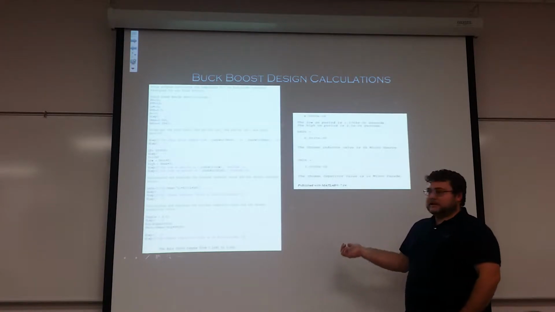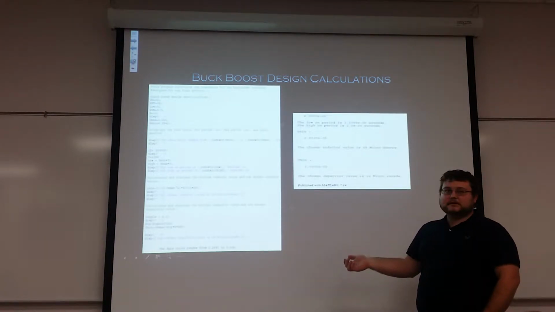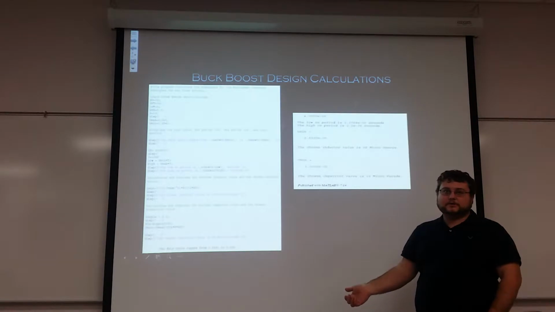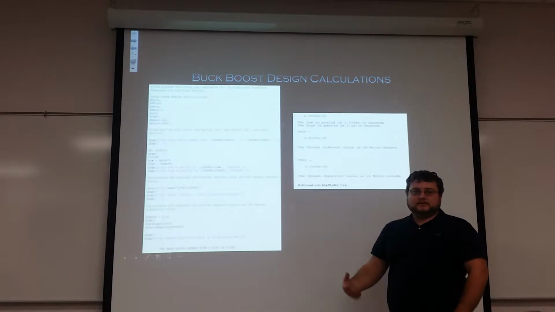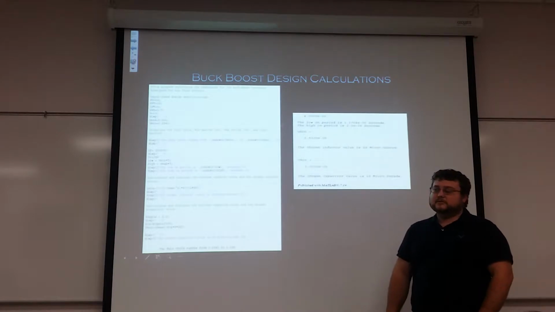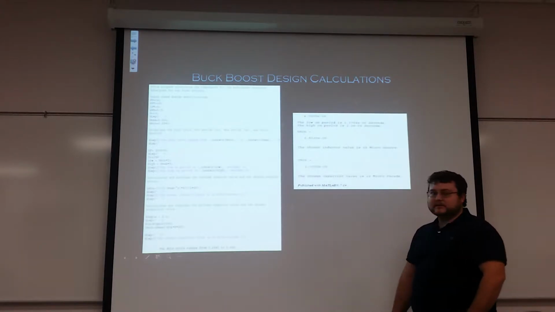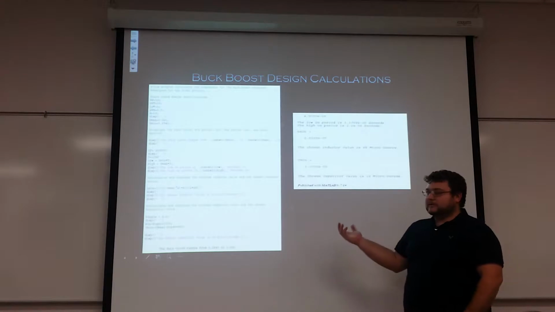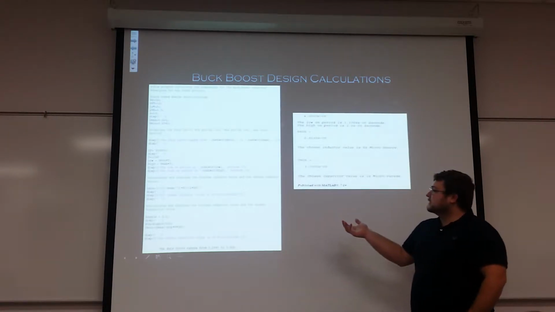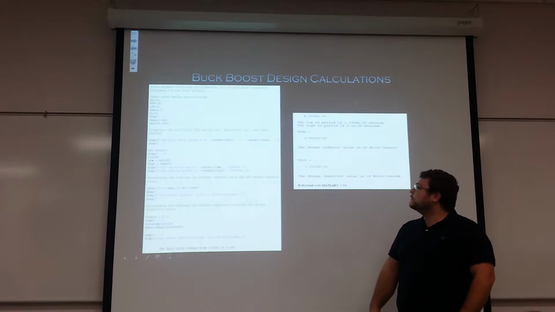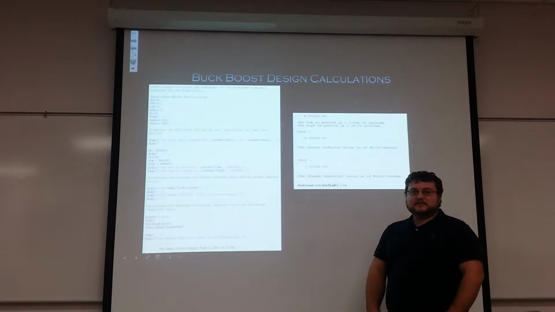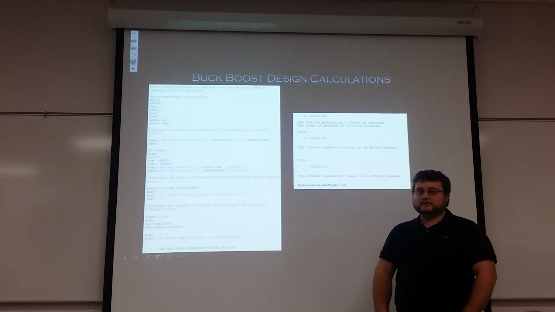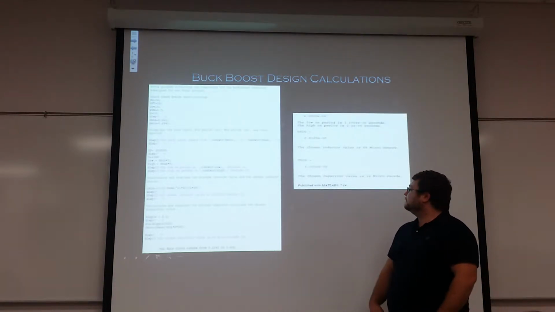For our circuit, we determined that in order to get a 5 volt output, we would need a 29.4% duty cycle. To get the 20 volt output that we wanted, we would need a 62.5% duty cycle. This is a fairly wide range. Off of our calculated inductance, we calculated that we would need a 2.8 microhenry inductor, and so we chose a 68 microhenry inductor to ensure that we would be in a continuous mode of operation.